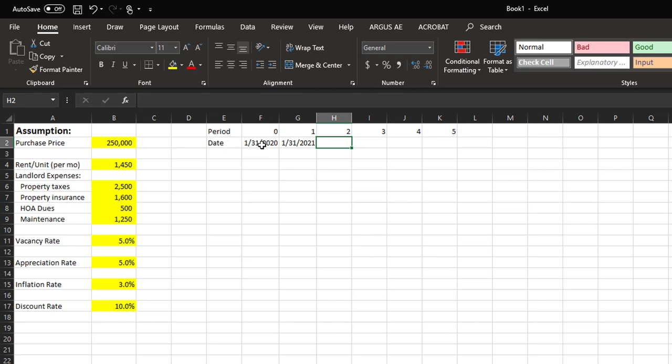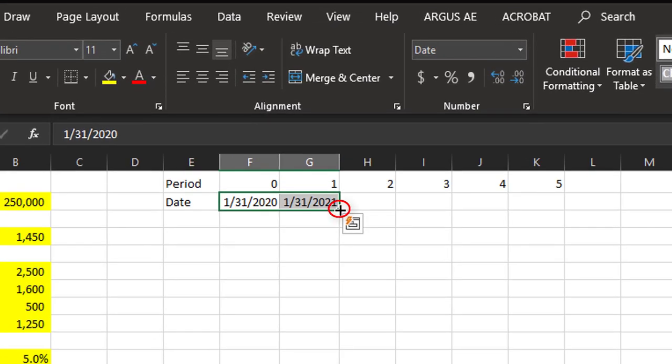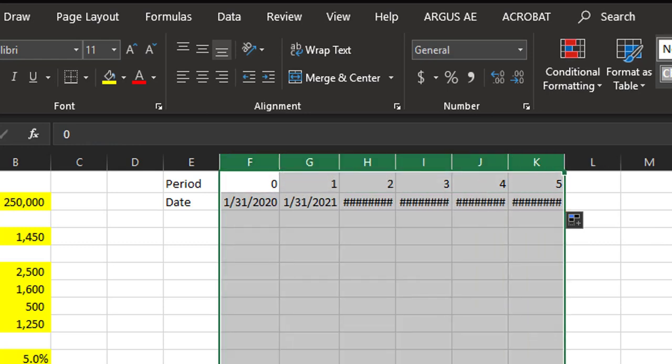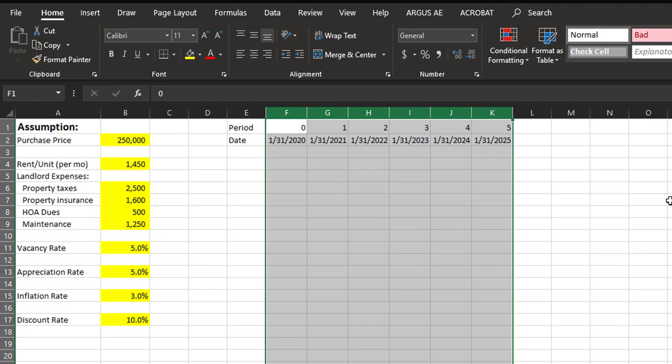And I guess from here, I'm going to just drag and drop. So I'm going to highlight these two cells, and I can extend this by grabbing this little thing at the bottom right, the handle, and pull it across, and I get all of my dates filled in there. If I want to expand all of the columns to fit, I can highlight them all and then double click on this side here. And so everything is fitting, and we've got our dates as kind of a starting point.